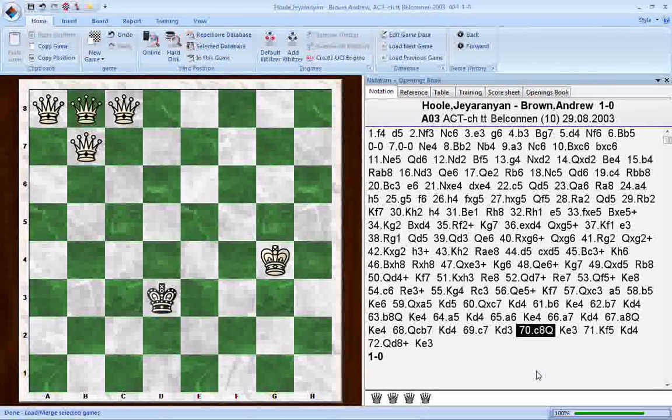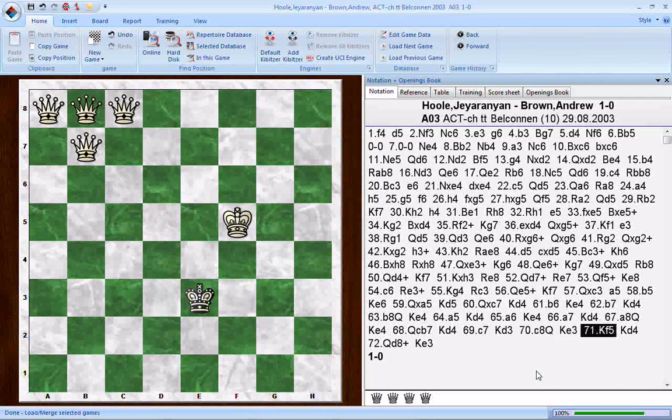So I'm thinking maybe black is playing on because he's hoping that white is going to stalemate him with all these queens. But something interesting happens, and I'll show you what goes on here. You see that white's not even moving his queens. He's moving his king. Now the queen comes over. Black makes a move, and then the game is over.